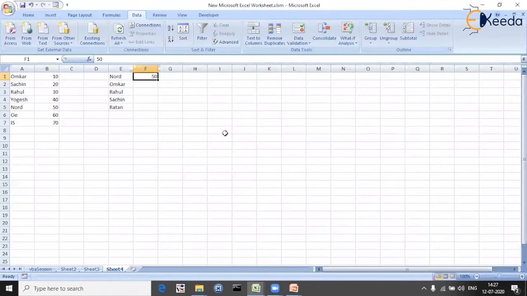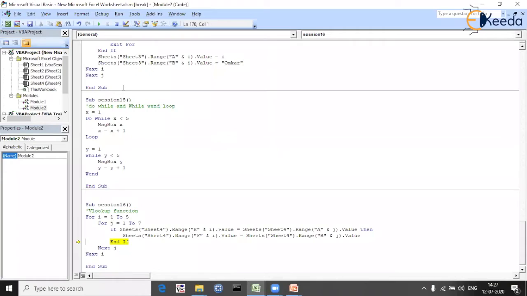So after finding a match, it doesn't make sense to iterate this loop ahead because we found a match for this particular value. So we'll have to take up a next value. So we'll have to break this inner loop here. What we can do is write exit for, and we'll execute it from start again.